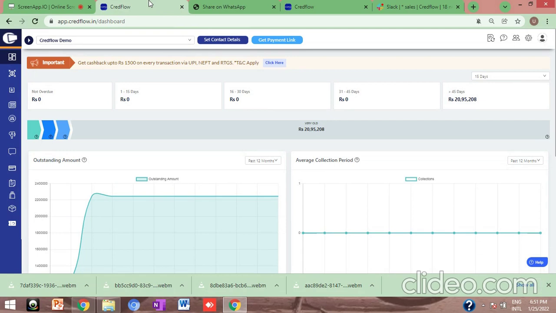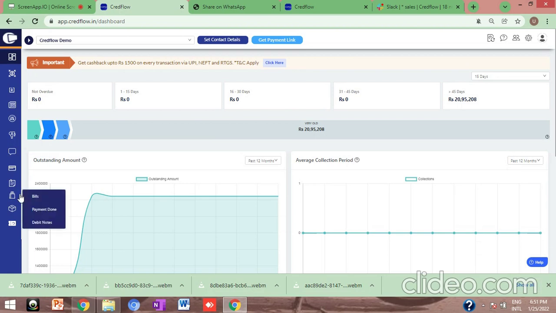So CredFlow software is actually divided into six different segments, where the first segment is the dashboard, which reflects the current situation and scenario of your organization with respect to the outstanding amount, the collection period, the recovery amount and also the sales value. From the collect menu to the communication menu, we have provided different tabs to perform activities with respect to your debtors, like sending them reminders, collecting the amount on time, and in-detail analysis of each debtor. You can create certain discount schemes and also track all the reminders sent to your debtors.